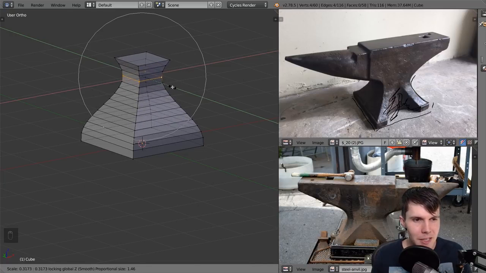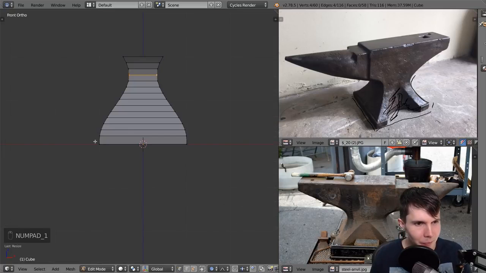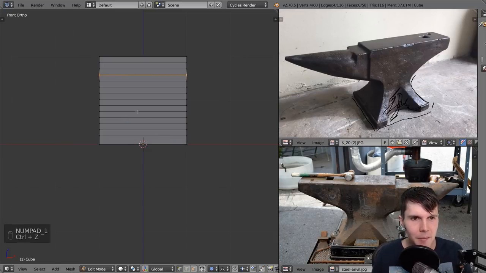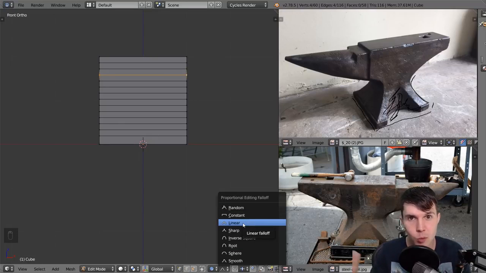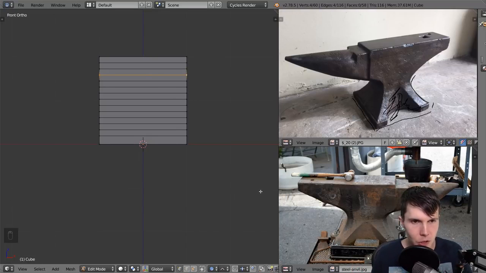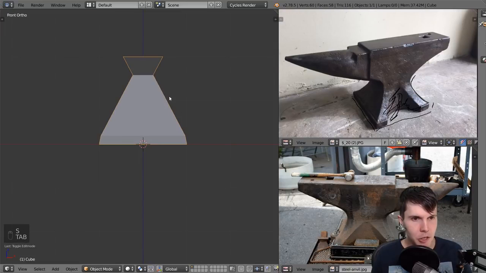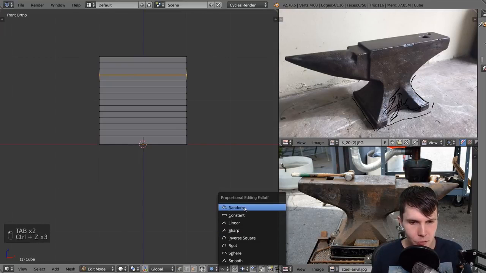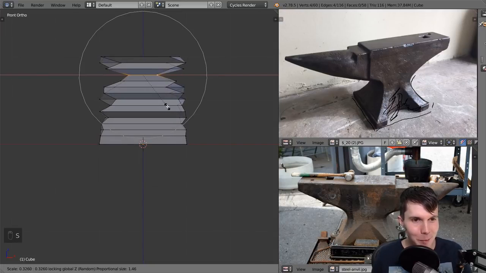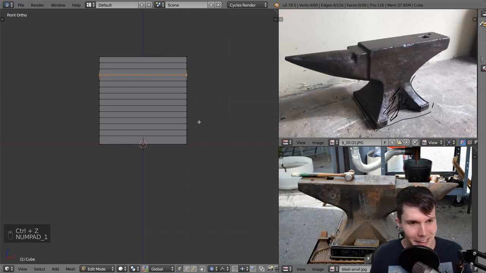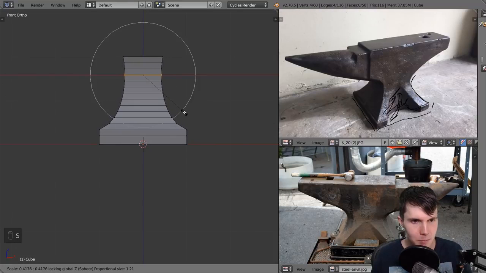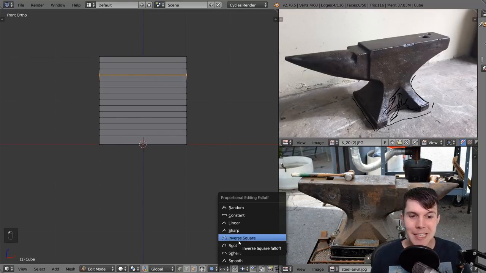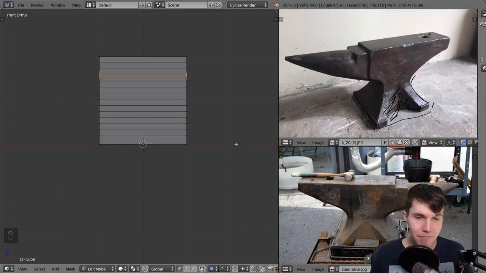What's more, you can see that in this case we're getting this smoothed off bit at the base. If you don't want that, you've got control over what the actual curved shape is. If you were to use linear, it would be a straight line. If you were to use random, it would be like a piece of weird art. There's a whole bunch of them; sphere is good for some objects. That's pretty cool. The one that we're going to use is inverse square, which is really good in this particular instance.